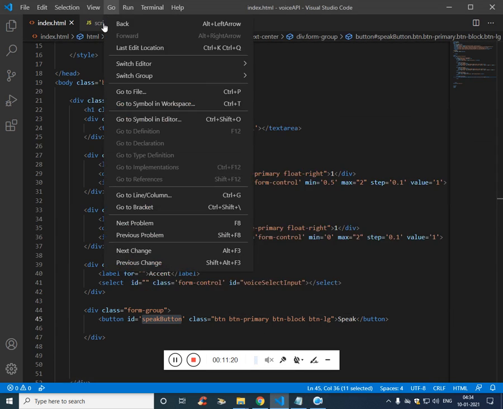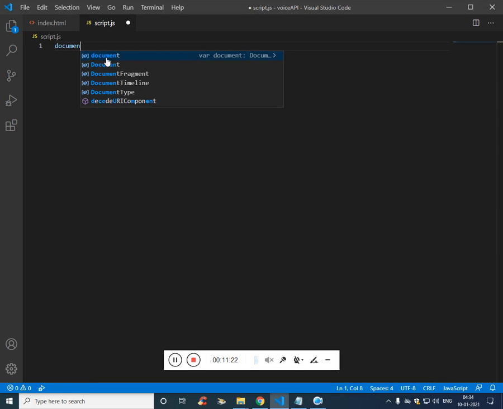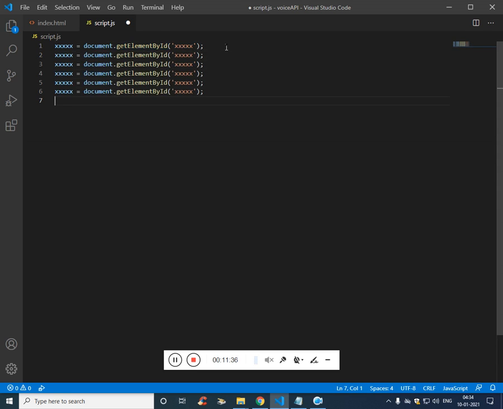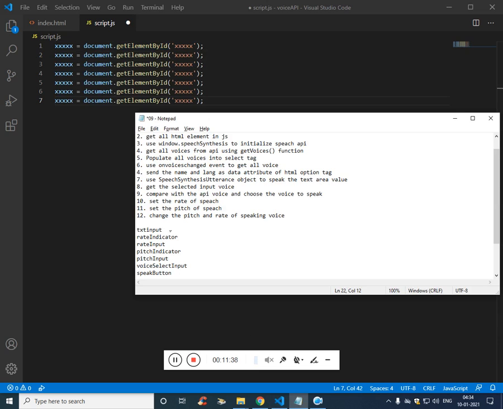We have 7 input fields, so document.getElementById. This is the id and it will return an element. So likewise we need 7. Fine, just copy paste the id.